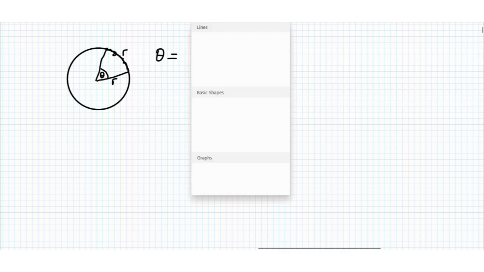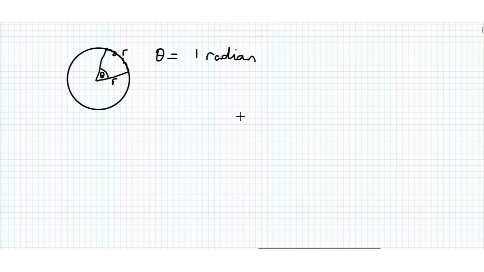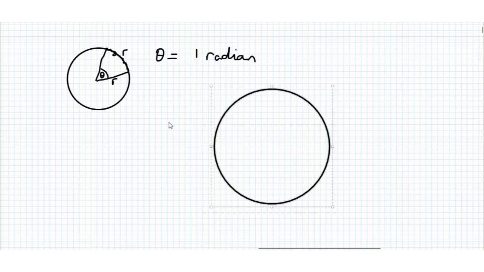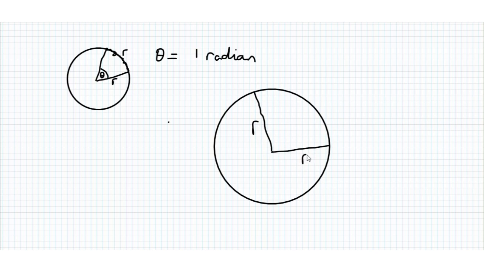So let's add another circle, one a little bit bigger, just so we can see this without getting on top of ourselves. If we have some radius r and another radius, pretend this is a straight line, so these are both r obviously, and this is a sector. Okay, so this angle's theta, and this is theta in radians. So for these formulae, it's in radians.